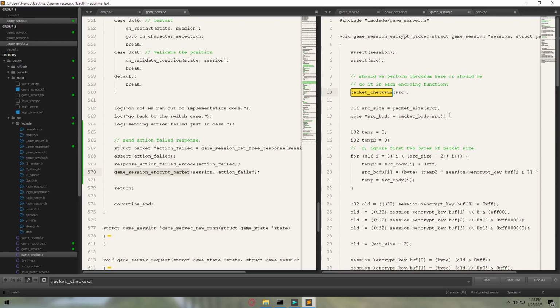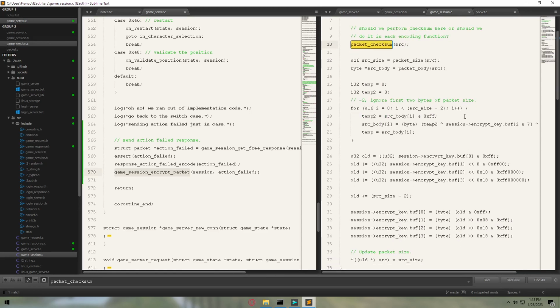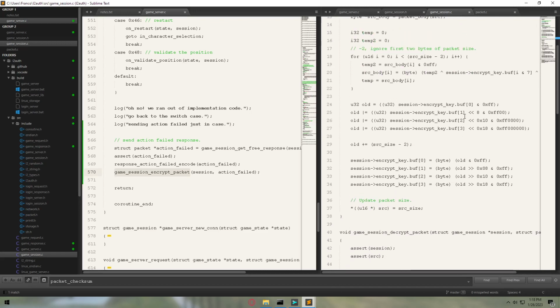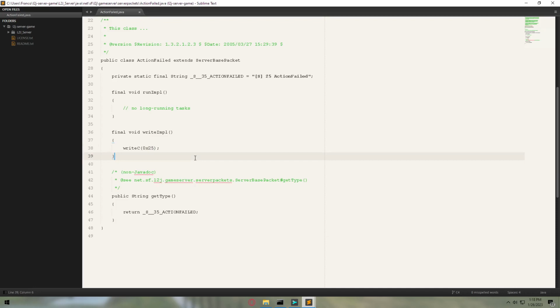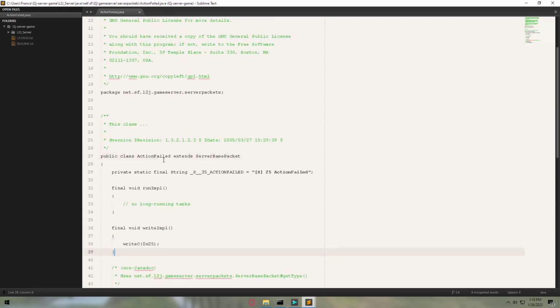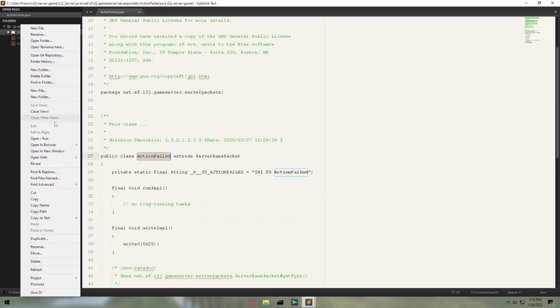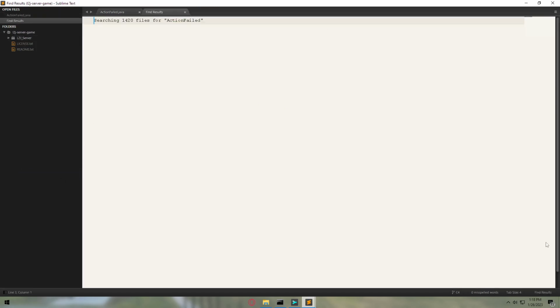So then what should I do? Let's see how the L2J project uses this packet.